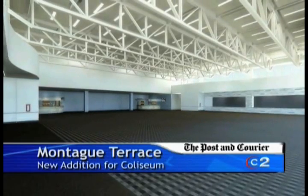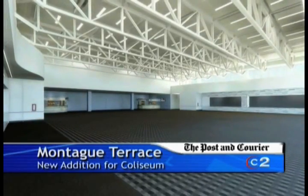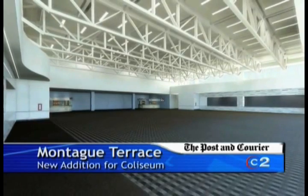You know, the world of concessions and food has just grown, and especially in this area being such a food aficionado type place, there's a lot more things we can offer that really weren't in the mix in terms of the equipment and the capabilities when the Coliseum first opened. So we're growing in many areas to accommodate the patron and make it a better experience.